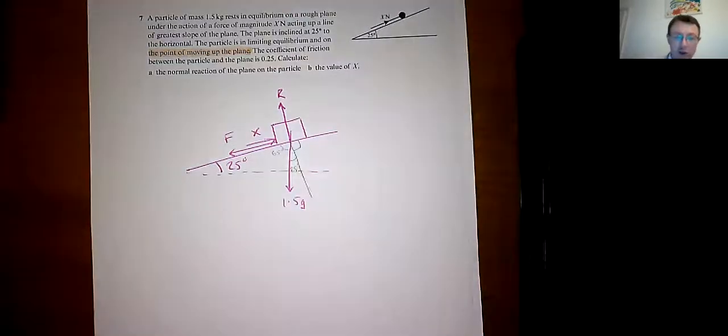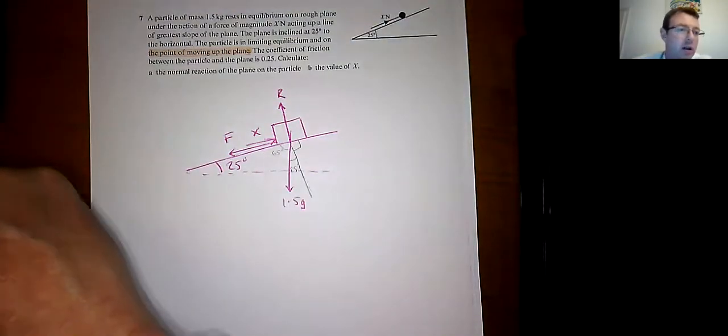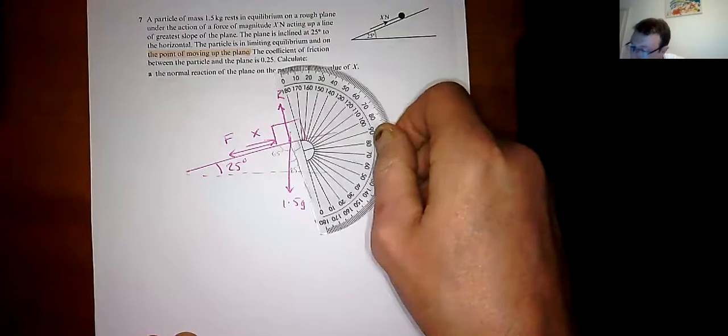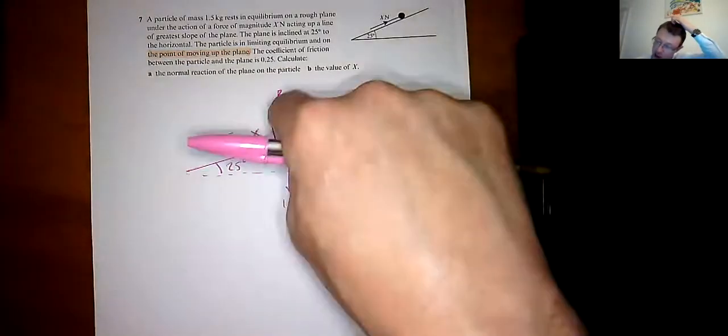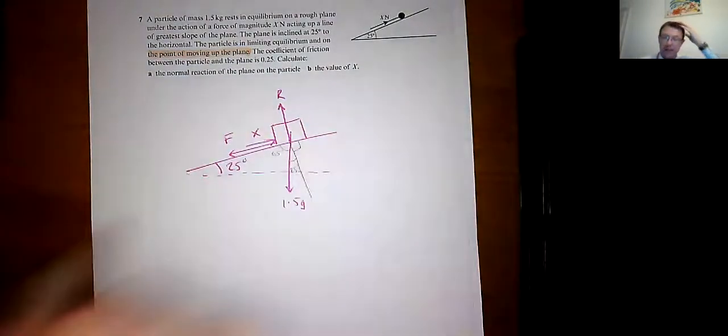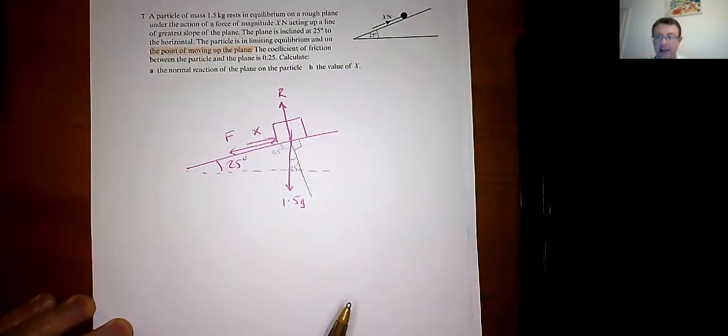Right, now I'm in a position that I know the angles on the 1.5 g force. That's supposed to be a straight line, that, guys, and it doesn't look at all like a straight line. So I apologize there, but that's supposed to be a straight line. That's way off. Sorry about that. But that's what you're doing. You yourself are drawing a straight line on from R in order to be at 90 degrees to the plane.